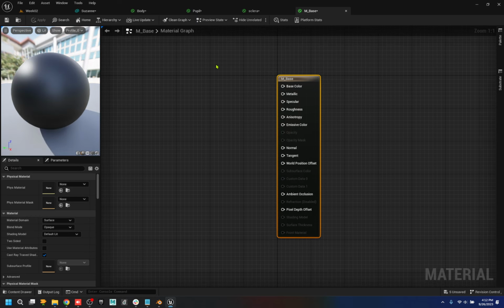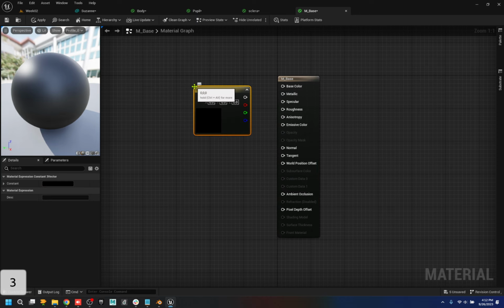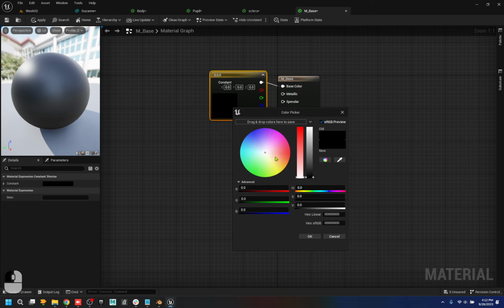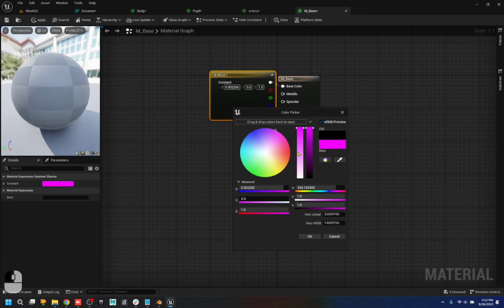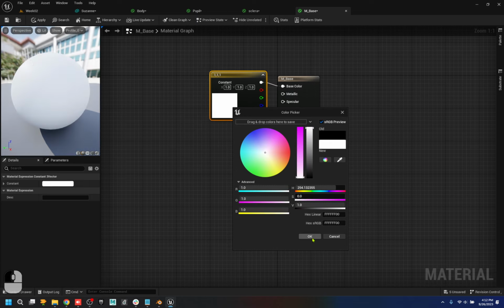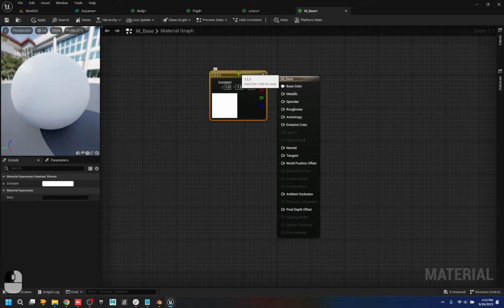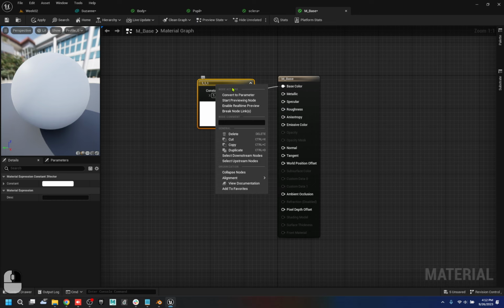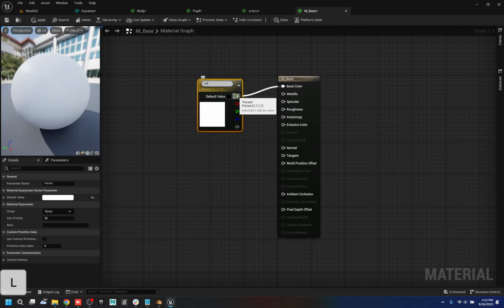And so I'm going to hold down 3 and then click, which gives me a 3 constant. Plug it into base color, and the base color is probably the most evident of all the properties of the material. Black might make it hard to see, so let's make it white for right now. Something great. And then what do I want to change in real time? Well, I want to change the color for each one of the instances of this. So I'll go ahead and promote this to parameter, call it color, and now color is something I can drive in my instances.